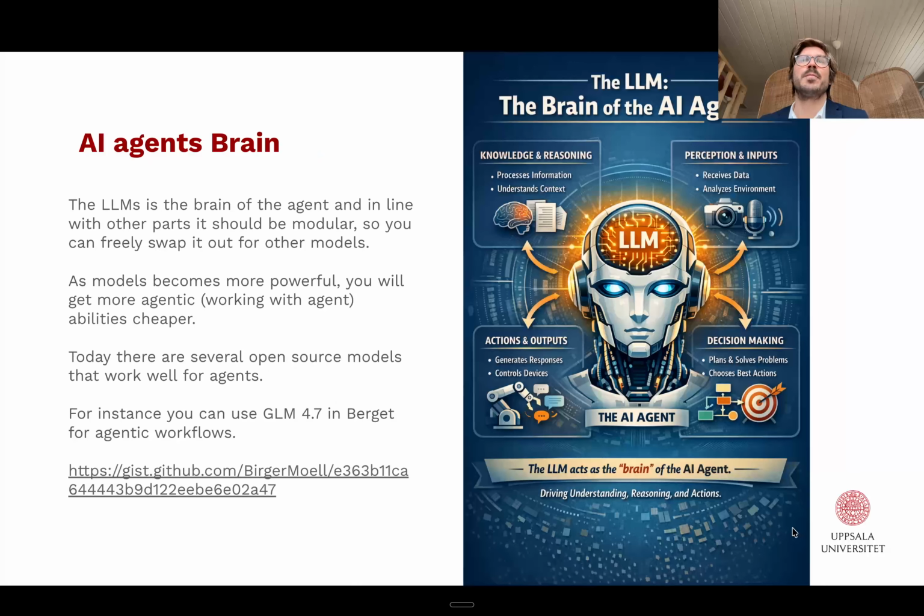That's very nice, right? And as we talked about, the LLM is the brain of the agent. Even now the agents are becoming better and better, but overall this is a part you can swap out, right? So you can have Claude Opus or the latest ChatGPT version or some other open source model. And we have access to Berget, and this is GLM 4.7 you could use just to try out building agentic workflows through these API keys. There are also other models, so you can try out different models.